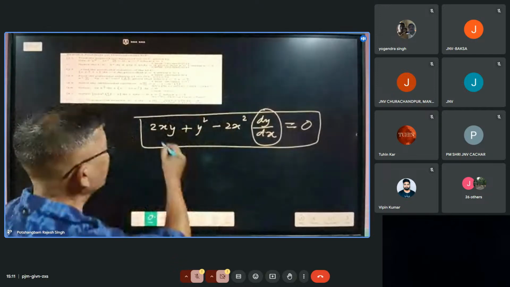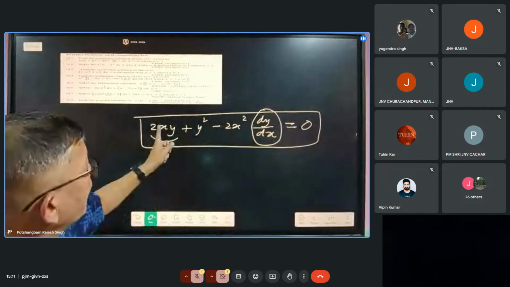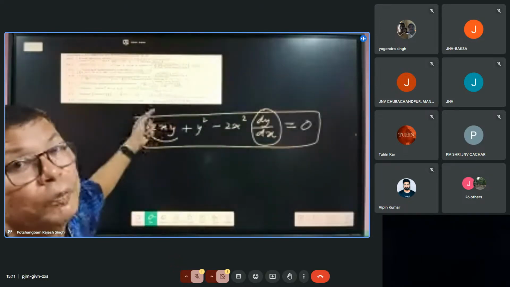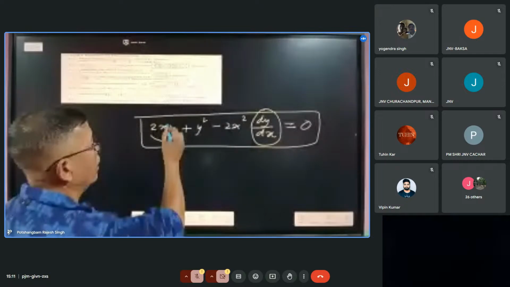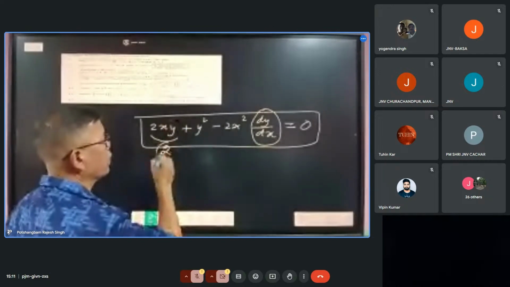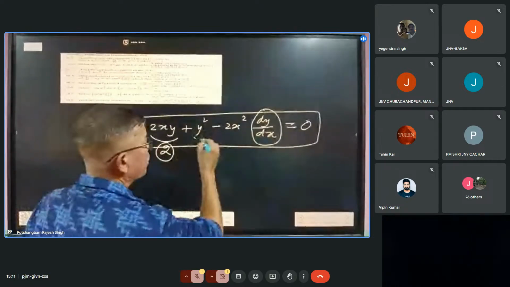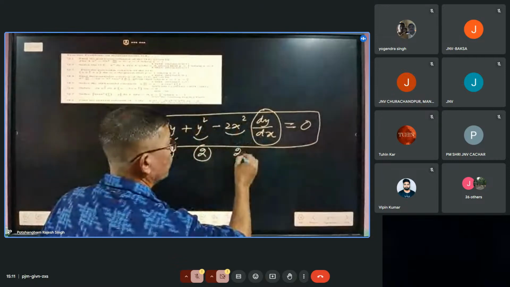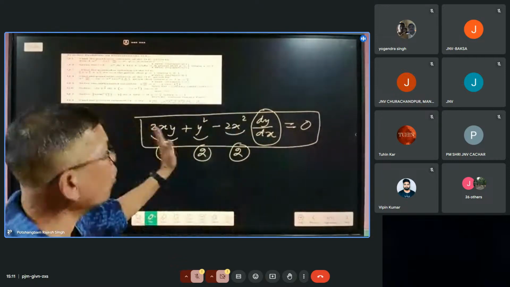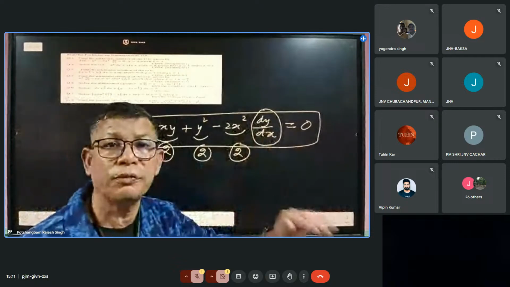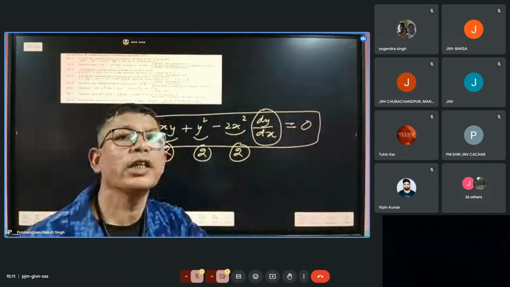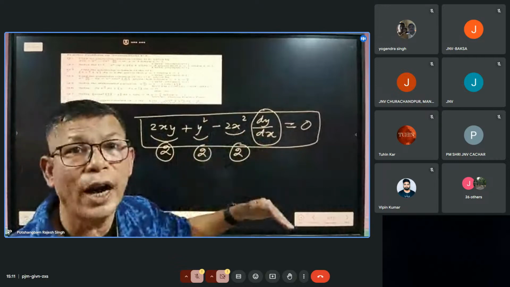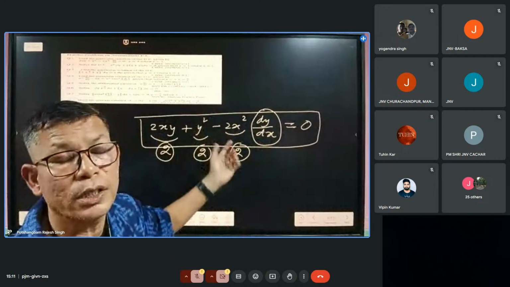So first of all, let us see this one. Here the variables are given in multiplied form, so its degree should be measured by the sum of their powers. So the degree of this term is 2, defined. Here also the degree of this term is 2, defined. Here also the degree of this term is 2, defined. It means that all the terms in this differential equation define their degrees, and the degrees of the terms are equal. So in this way, we are able to identify that the given differential equation is homogeneous.